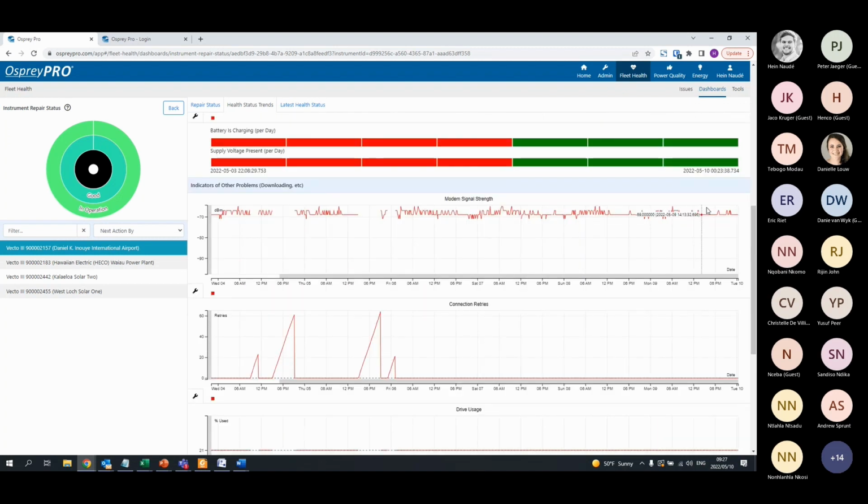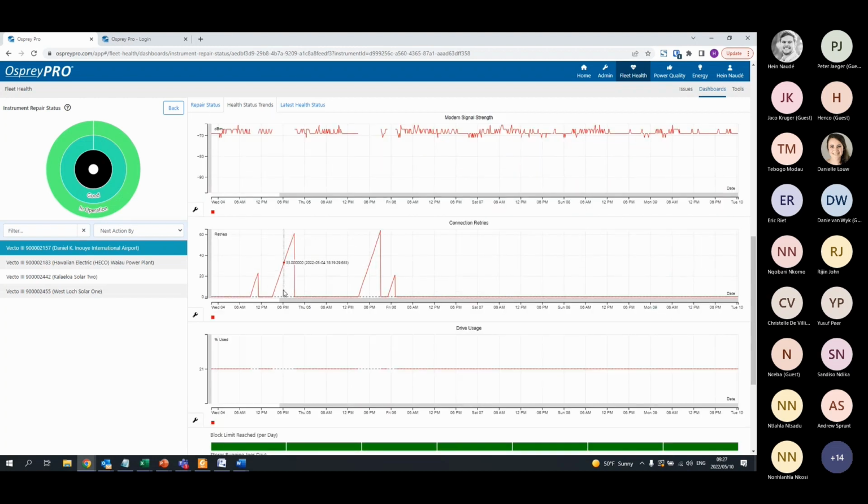The modem signal strength. So the modem strength is good. If you get to -100, the signal is bad and you will start having issues with connectivity.